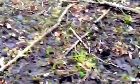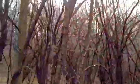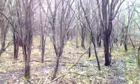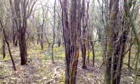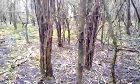And the reason there are no saplings growing here is because of the mature buckthorn trees, which form a very dense shade canopy as soon as this leaves out. And for all practical purposes, this is a very dark, gloomy looking forest, even on the brightest of summer days, simply because the light does not get a chance to reach the ground. And that's an example of what we are looking at here.